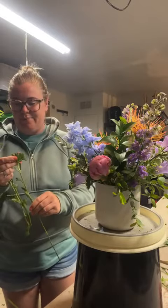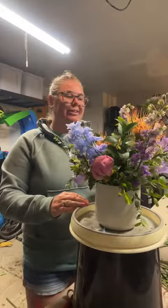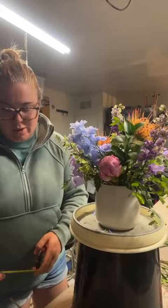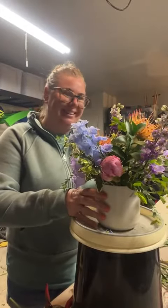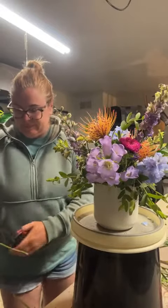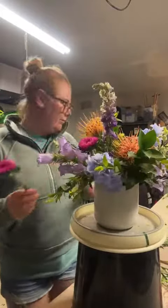I saw them at the wholesaler today, and they were like $16 for a bunch, and a bunch only has like 7 stems in it. I cannot. $17. Holy. That's just one bunch, and then you have to buy all the other stuff you need, or grow it. And growing things costs money. Just remember that. The water, the soil, the time, the knowledge, everything. It all is money. But I still want things to be fun and pretty and exciting and enjoyable.